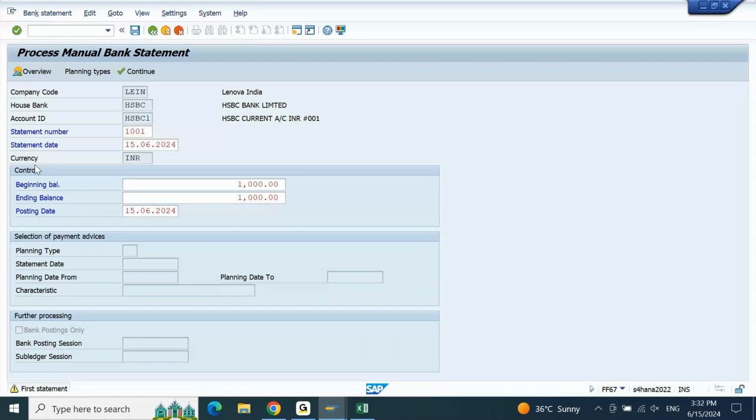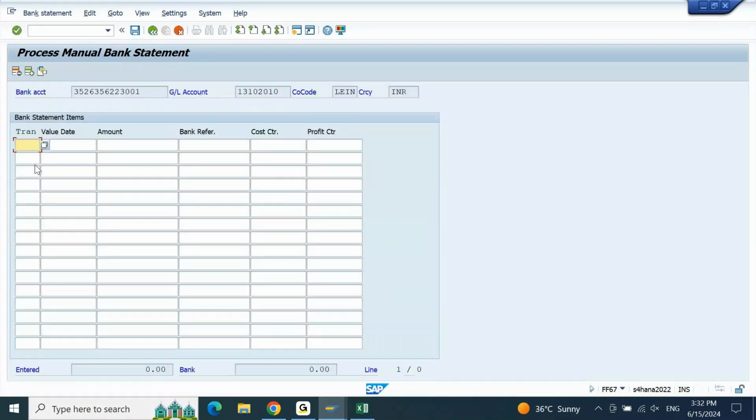Enter. Transaction HB01, HB02, HB03, HB04. Value date same everywhere, 15, 15, 15.